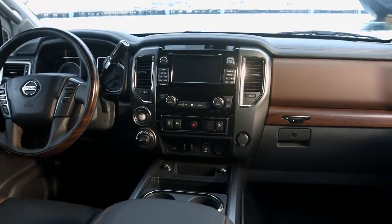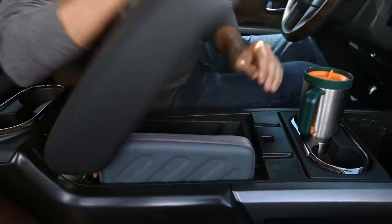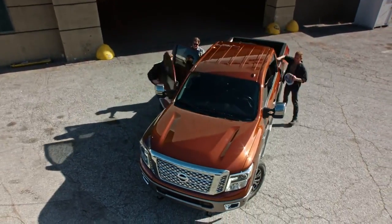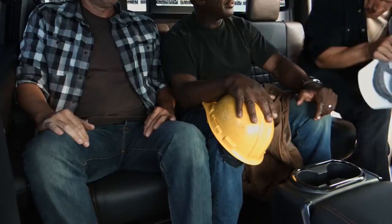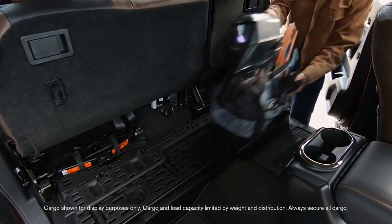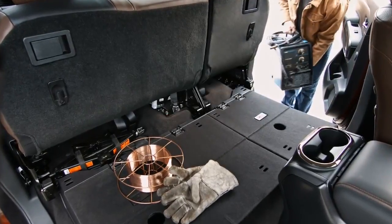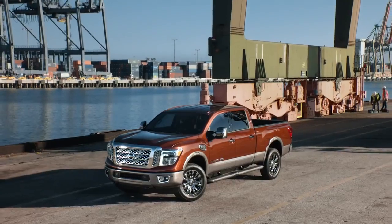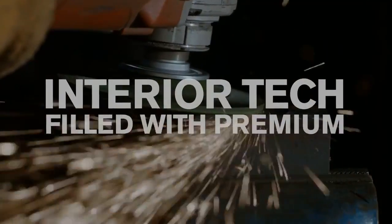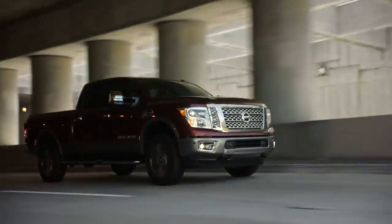Titan shows everything we've learned about making a truck that works hard for you. We moved the shift lever up to the column, giving you huge amounts of space, including a redesigned center console that gives you lockable laptop storage. We even moved the glove box lever over for an easier reach. The rear seat is big and smart, with plenty of room for three — flip the back down and you've got a work desk, flip the bottom up for room for tall items. There's secure locking under-seat storage and a lid that folds out to create a flat loading floor, great for oversized items.